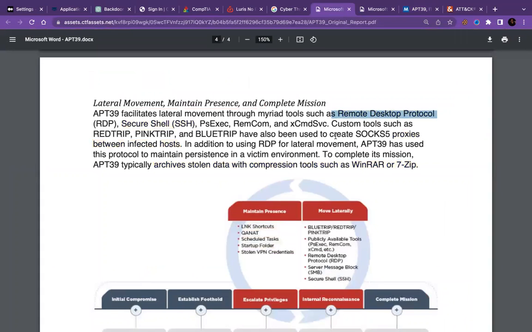Also has been used to create SOCKS5 proxies between infected hosts. In addition to, in addition, it has used its protocol to maintain persistence in the victim environment. Created mission, archive storms with a operation tools such as WinRAR or 7-Zip.